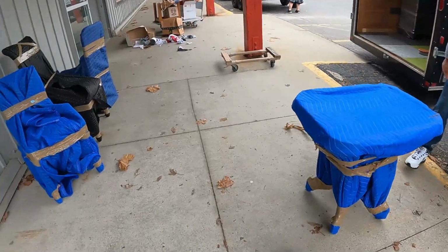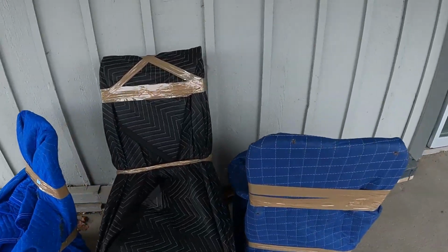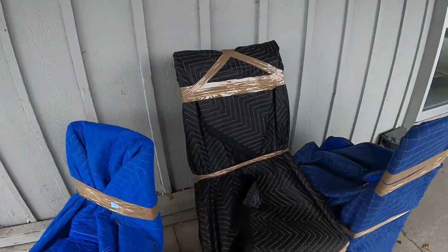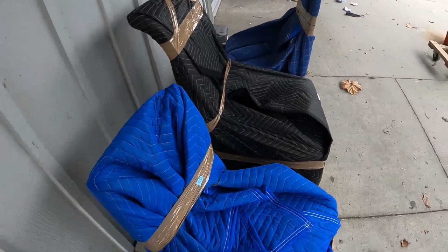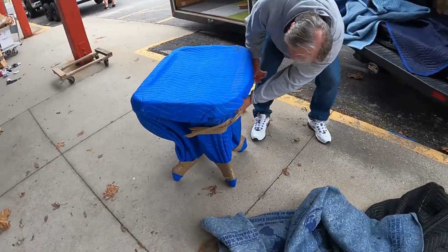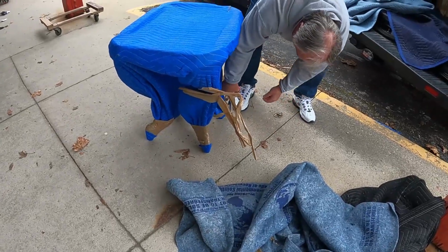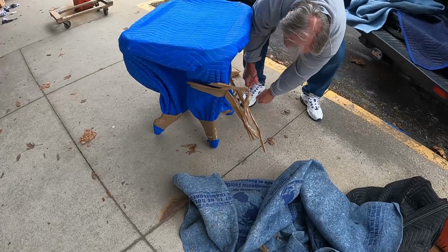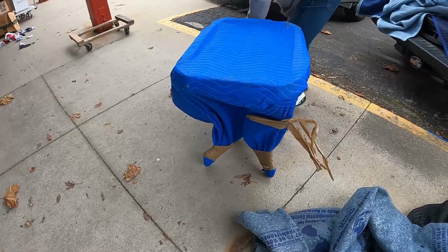So while he's doing that, I'm going to show you. So far, we have found these chairs that we have yet to unwrap. They're different sizes, so I don't know if they're going to be a matching set, if there's going to be a table that matches them or not. So let's get back to the table. You could see when a wrapping company does this, you have professional wrappers and they wrap all the way down to the legs. So any damage or anything on this table would have occurred before it was wrapped up.